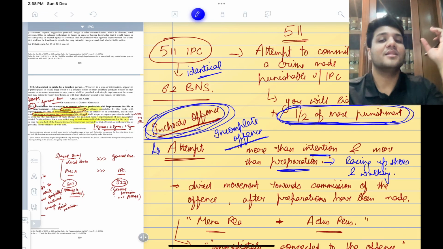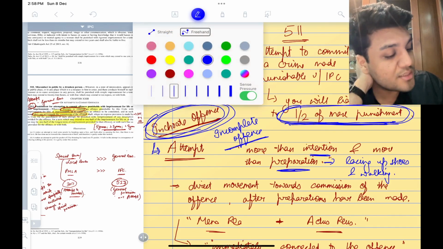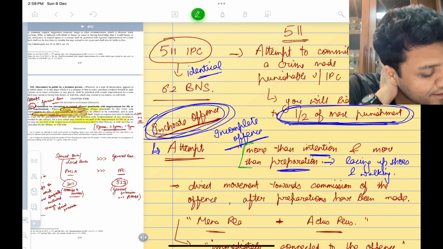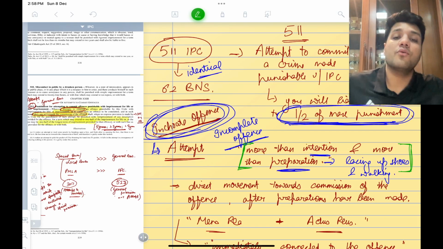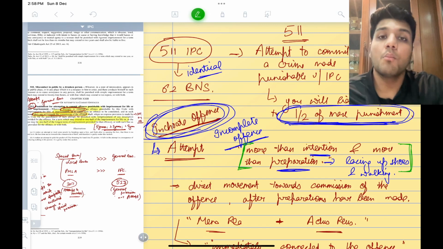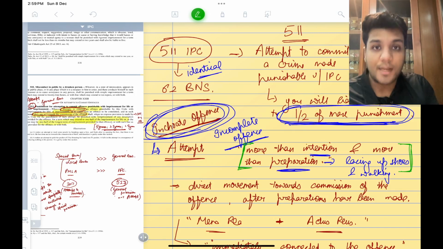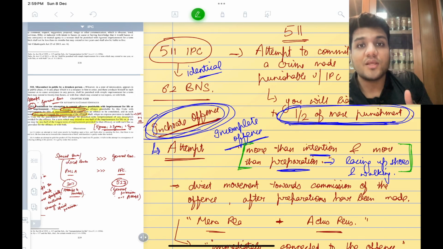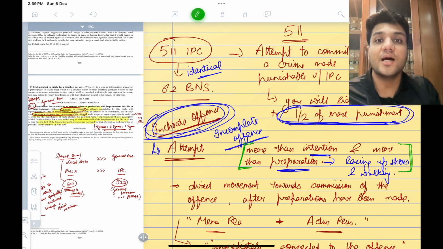So this therefore is clear to us that attempt is more than intention and more than preparation. This factor is important because most of the practical type questions that are asked from this particular provision are a test of your understanding of the concept of intention, preparation, and attempt. More specifically, they try to test your understanding about the difference between the concepts of preparation and attempt. Right? So preparation is things that you're doing to ready yourself to be able to commit an offense, whereas attempt on the other hand is the actual act towards the commission of the offense.